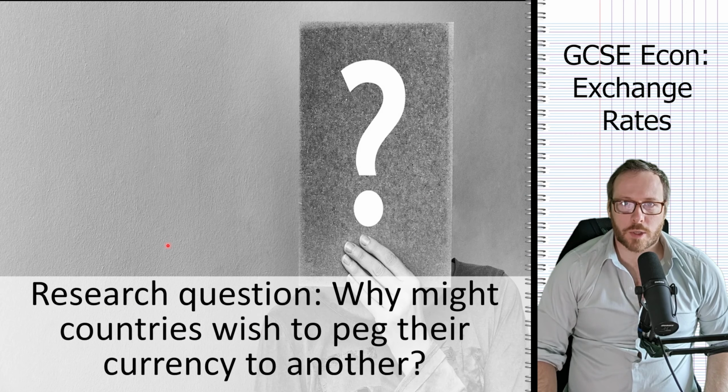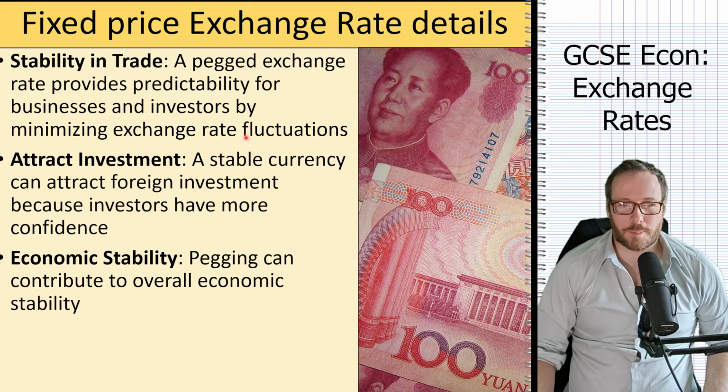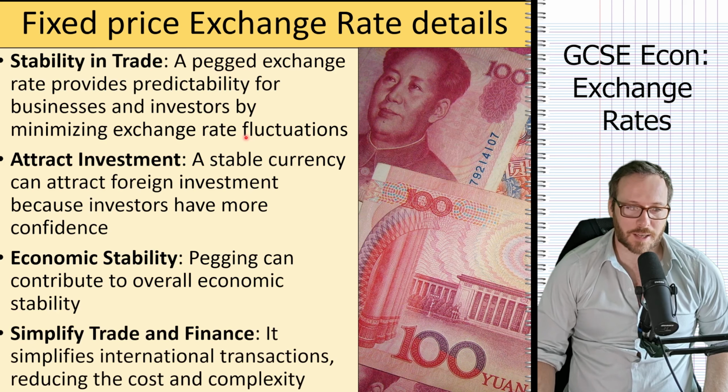Why might countries wish to peg their currency to another? Can you think of some reasons why? They want stability, like I said before. Stability is key. All these points basically relate to stability, okay? And it simplifies trade and finance for large organizations. It's just about attracting investment, really.